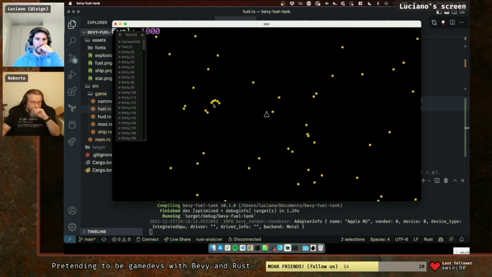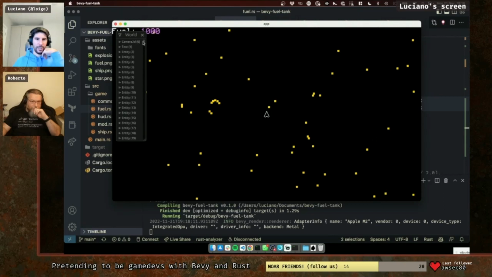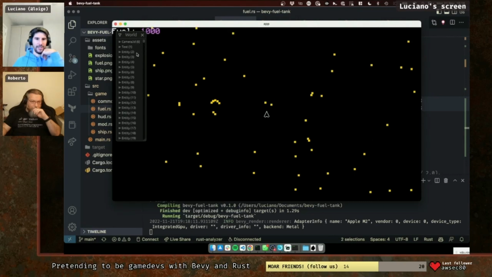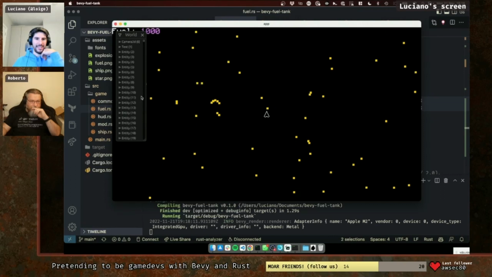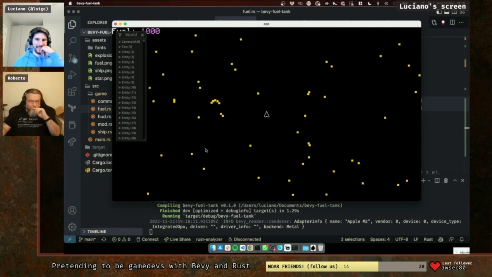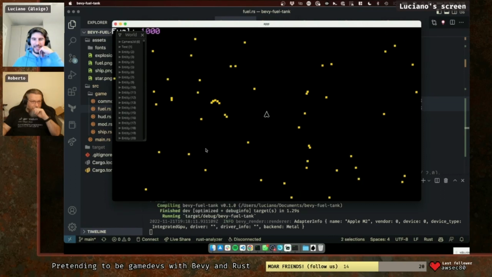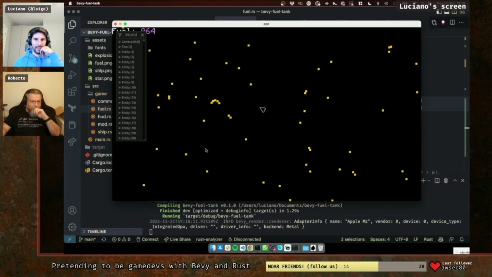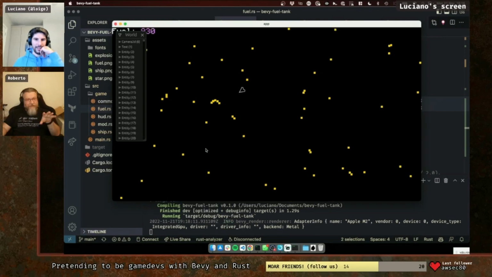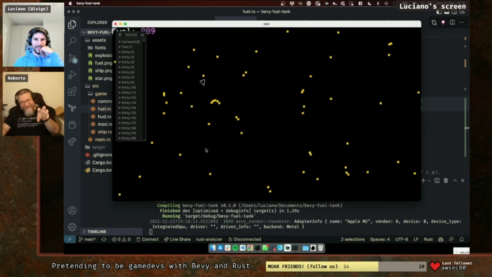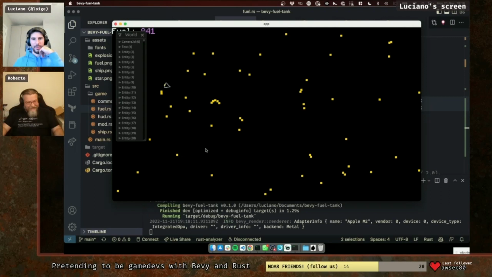No, I like this. I like that the scroll bar is growing like crazy. So many entities. Also, I like that there is a little arc here. Yeah, and they stop there. And it's becoming much more responsive.